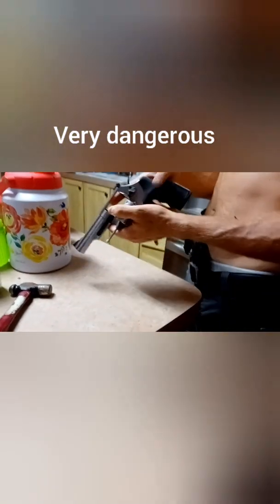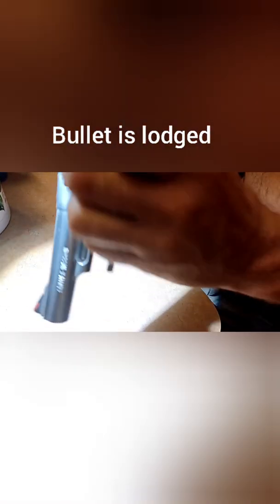Now it may be difficult for the camera to see, but sweetheart, see if you can see — can you see that in there? A little bit? Not really? Okay, but if you look into the barrel right here, there's a — this was a 357 Magnum round, Precision One out of South Carolina, 125 grain full metal jacket. Can you see it? Yeah, okay.